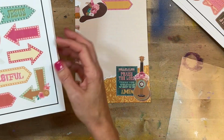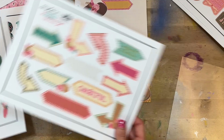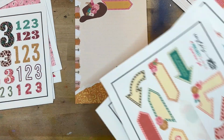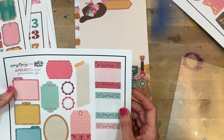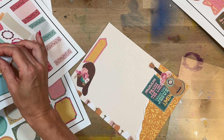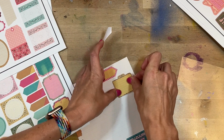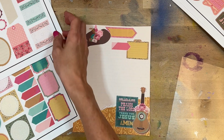I'm going to add my own title, just a few decorations. And then I love, love, love these arrows. I will be using those multiple times throughout this. And I'm going to basically use some of the shapes here to create places where I can write a scripture reference and then create places where I can write the emotions. And the emotions are going to be focused down the middle of the page, and then they will be pointing towards a place where I can write some scripture references.